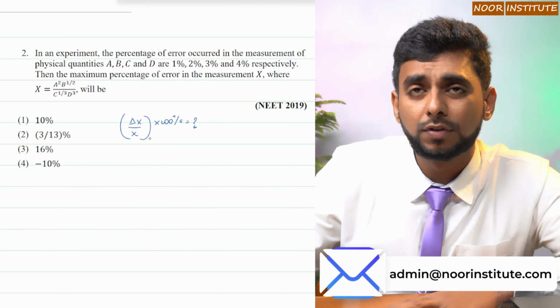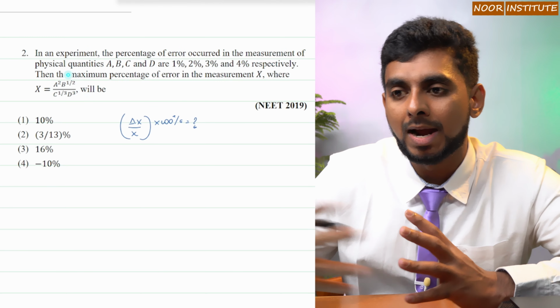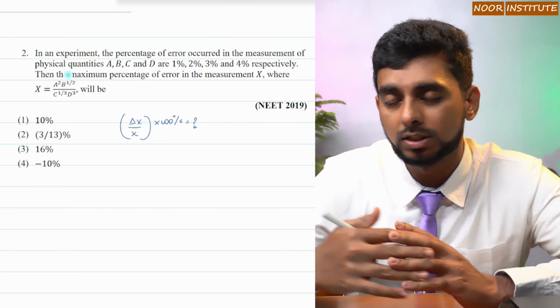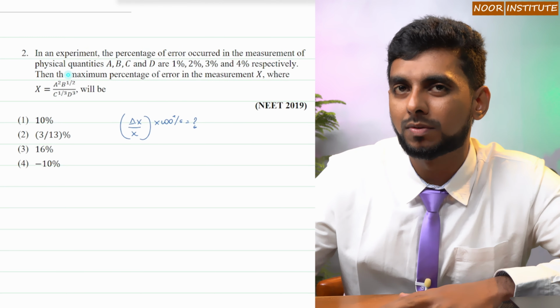If I need to find the percentage error, the relation is such that everything is in multiplication, division and then the power. Multiplication, division and power are all just the same thing; that is how it is related. So we'll have to add all those relative errors. That's what we have seen in the propagation of error part itself. So we'll do that straight away.